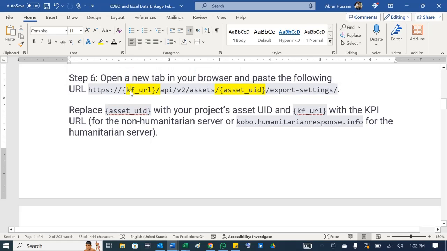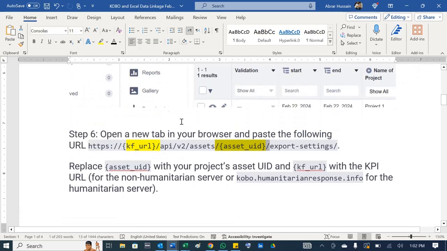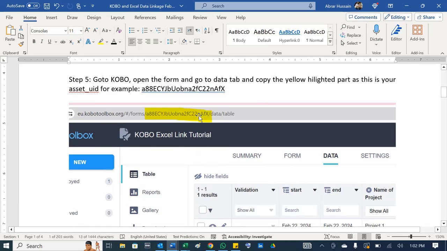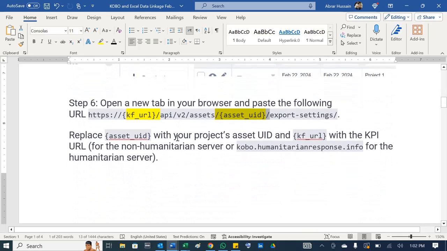Here you have to replace this KP URL with KOBO humanitarian response.info and this asset UID with your asset UID, which is in the form which you have developed in KOBO, in the data tab. From here you can copy that.